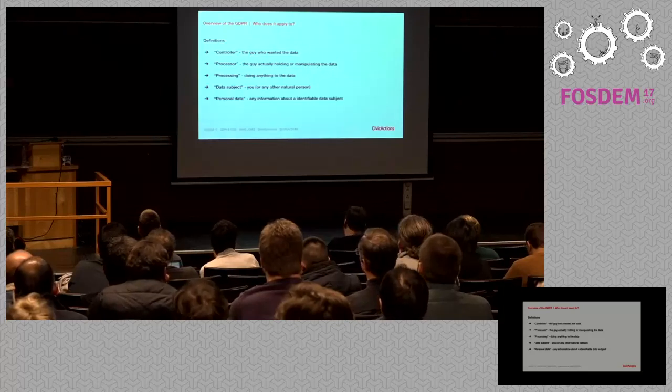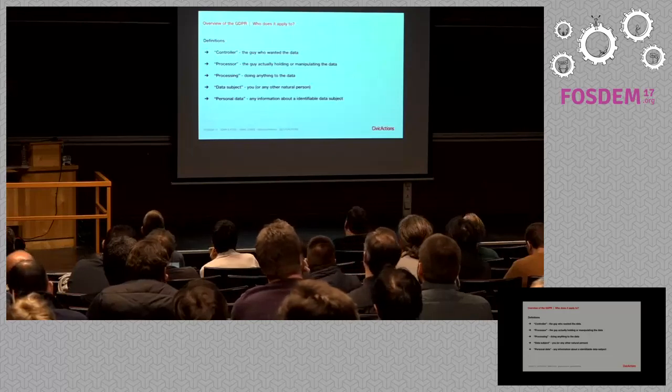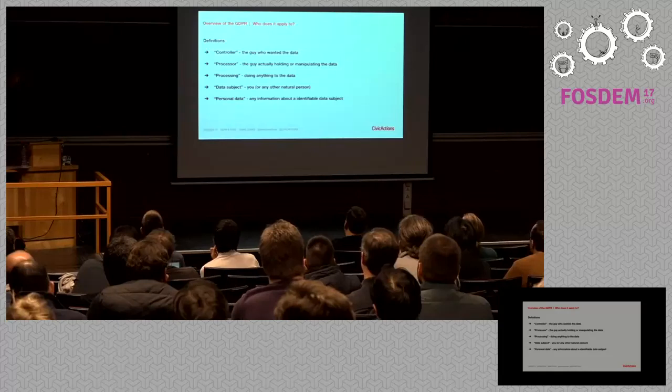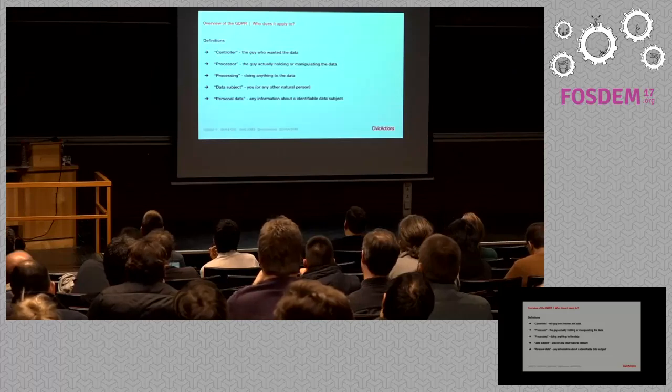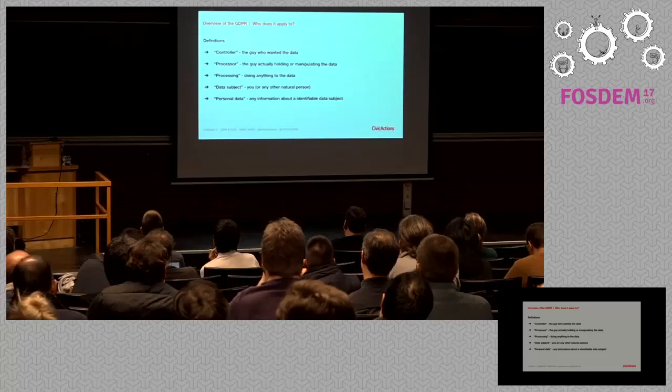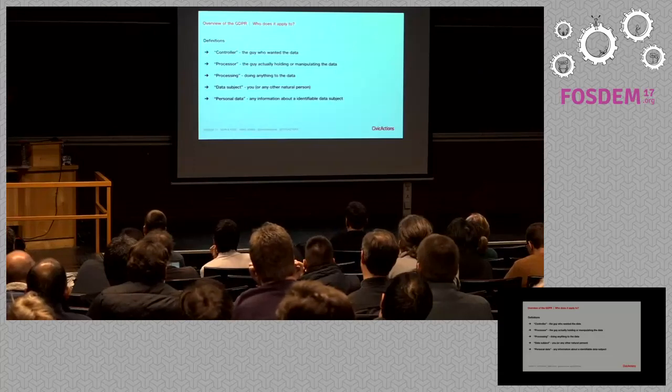So controller, these are basic words you'll find in the EU regulation. Controller is the guy who wants your data or collected the data. Processor is the guy who's actually doing things to the data. So you might have a big business, like a shoe manufacturer who doesn't run his computing facility. The shoe manufacturer is the controller. The guy he outsources sending out mailing or data mining to is the processor. Processing, I'll show you the legal definition of that in a second. Processing is basically doing anything to data. And when I mean anything to data, I mean anything to the data.